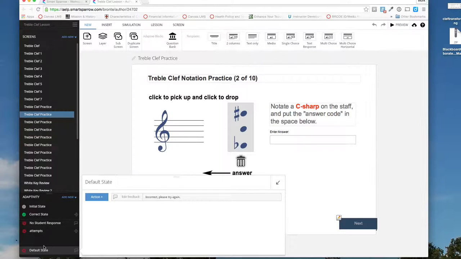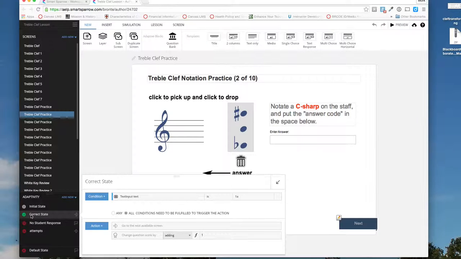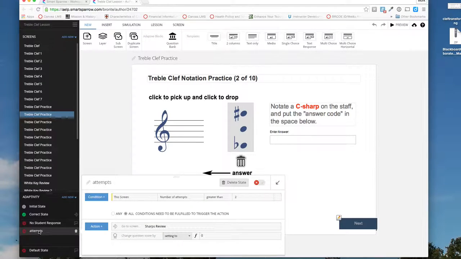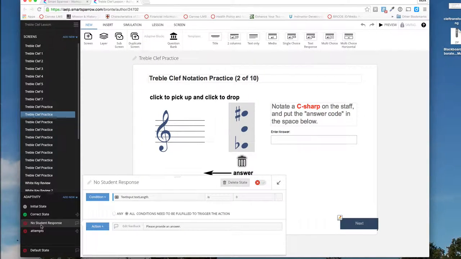And then this is just the default state, which essentially says this is incorrect. So anything that is green is default for correct. So this is the default correct state. And all of these red ones are called traps. These are called trap states. So I've essentially set up a trap.